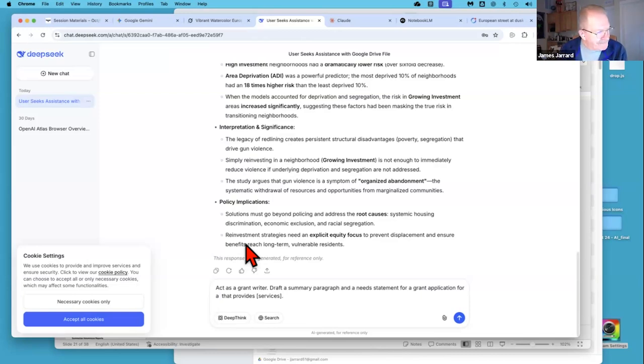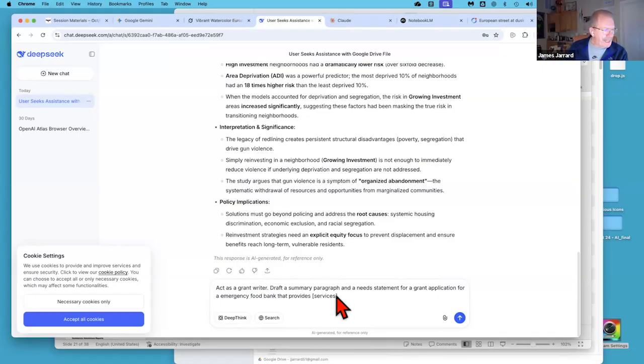Please draft a summary for a need statement. Remember, I copied this different prompt for an emergency food bank that provides food to the food insecure.